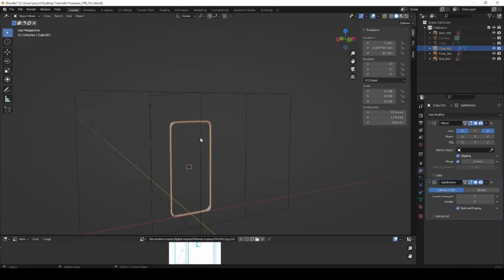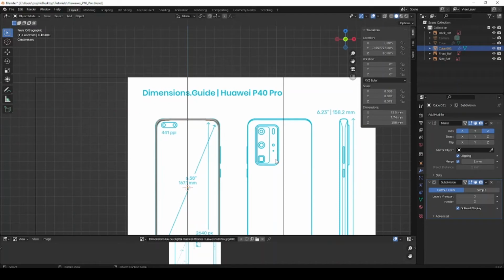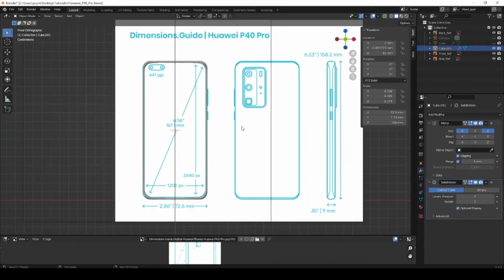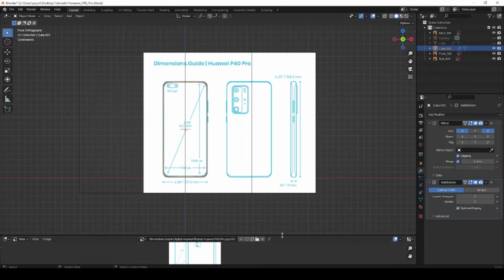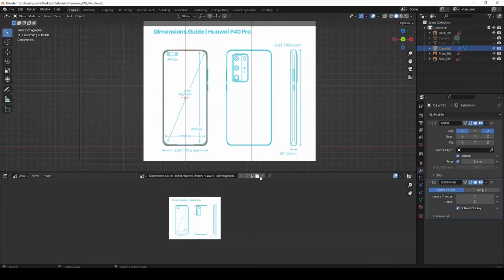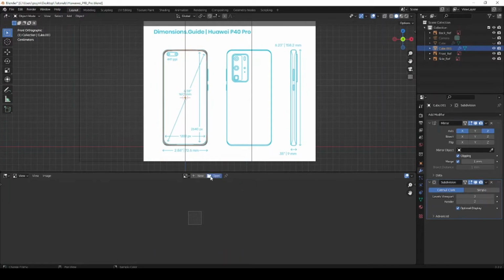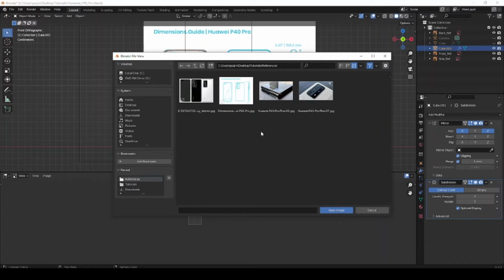Now, guys, we can go to the front view and look at it, and we don't really see the proper reflection of what the phone looks like because we don't have the actual phone model to reference. So I'm going to move this up a bit, close this, and instead open the references. I think I have a phone model. So we're going to look at this and just see how it is.